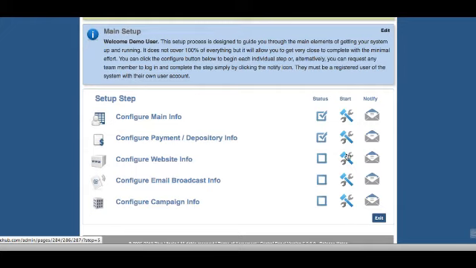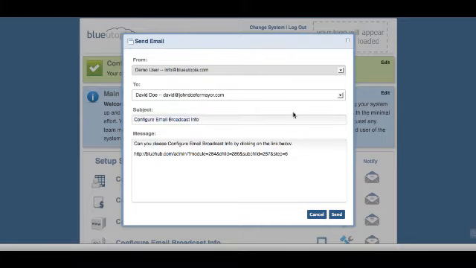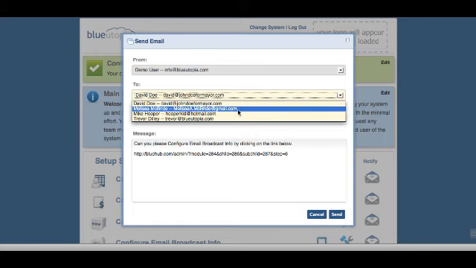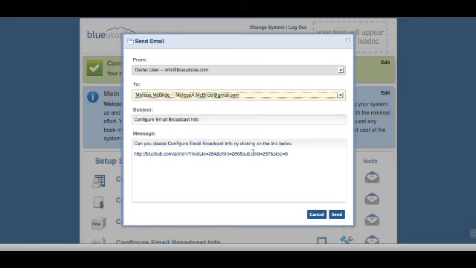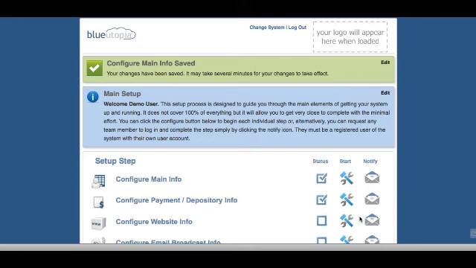In each of these items, I can either go ahead and do it, or I can notify a team member. So in step one, where I set up all my contacts, I can also click to notify somebody, and I can just ask them to come and configure this step as well. That sends them a notification, asking them to come in, log in, and then configure that step.